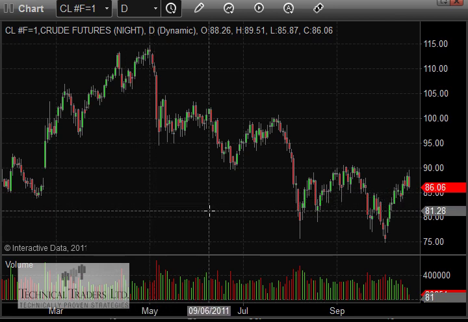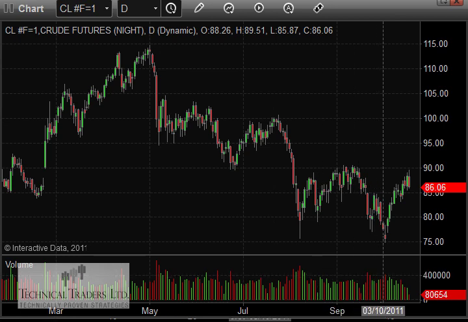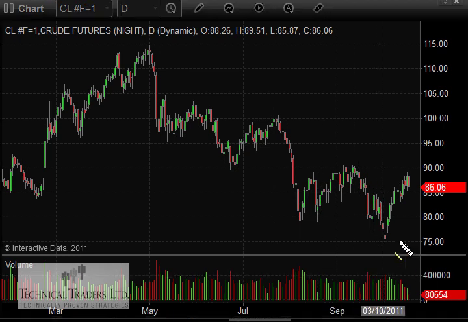A couple of things I want to point out by using futures, again, is simply watching the volume. You can see on the volume here, we've seen a pretty strong decline overall, and we've seen a pretty strong rally to the upside in crude oil, and that divergence usually shows there's probably going to be some type of pullback very soon. And usually you get a pullback when you come up into a key resistance zone, which is right where we started to trade today. We came up and touched that level, started to see some selling kick in, and we saw on the intraday chart some actually sizable selling spikes.